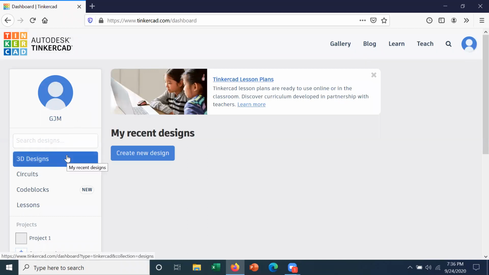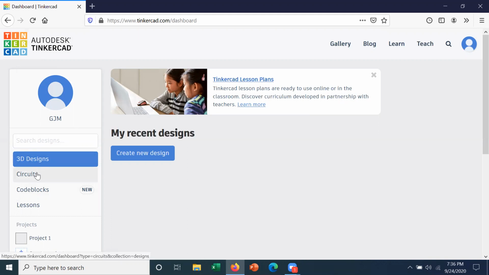The first thing that comes up is 3D designs. Again, originally this was a 3D design program, but right under that is circuits, code blocks, lessons. Also, if you get hung up, you click on this guy over here, and you can get out of this. I'm on the main page, so I guess it brings you back to the main page.